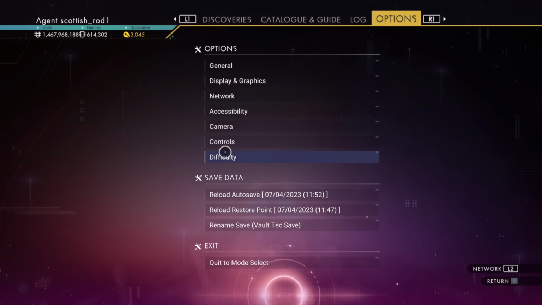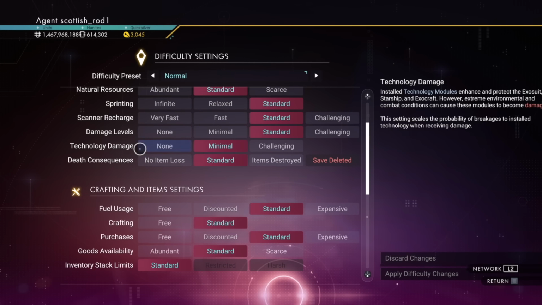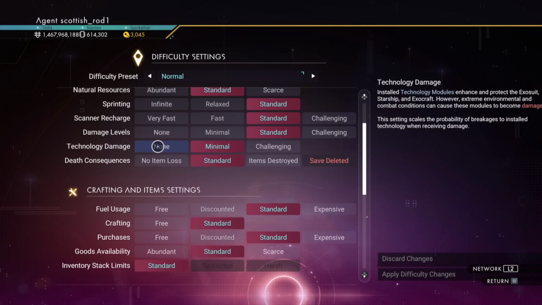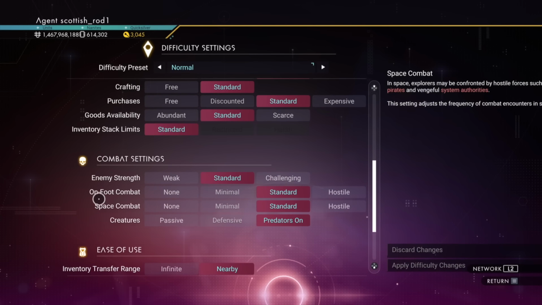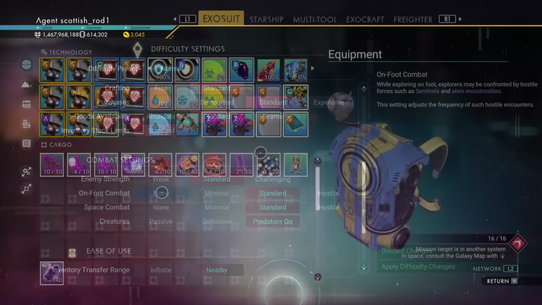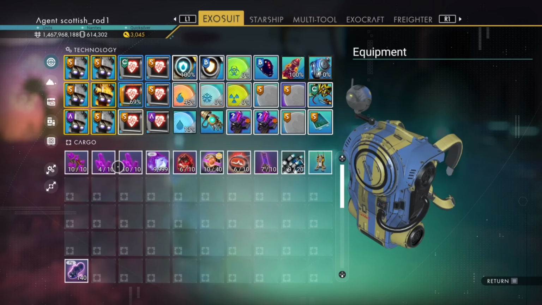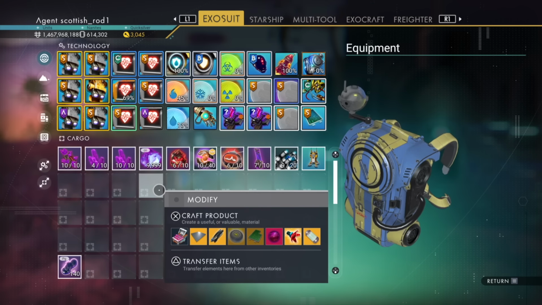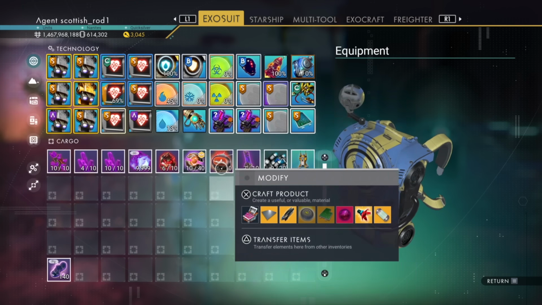I forgot, but it might be worth turning the technology damage down to none, and enemy strength to weak, and if need be, turn it back up when the Sentinel Dreadnought comes in, but only if the Dreadnought AI fragment doesn't drop. And another thing I've been doing for the last few days is farming all the materials that I need, and this will ensure that when I go ship hunting, it'll be a nice, smooth process.